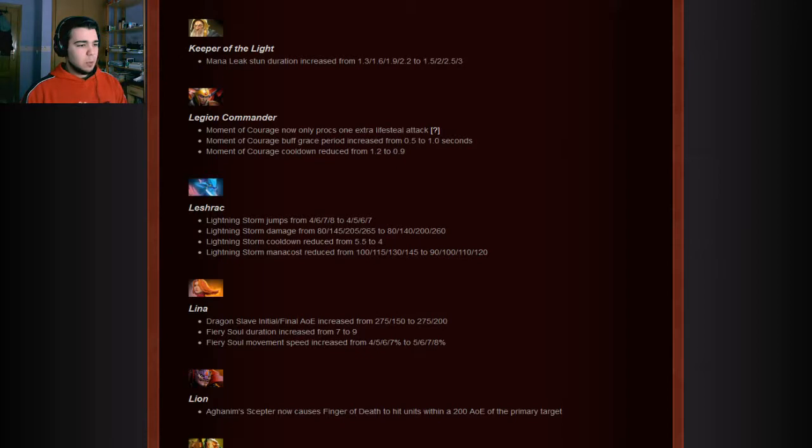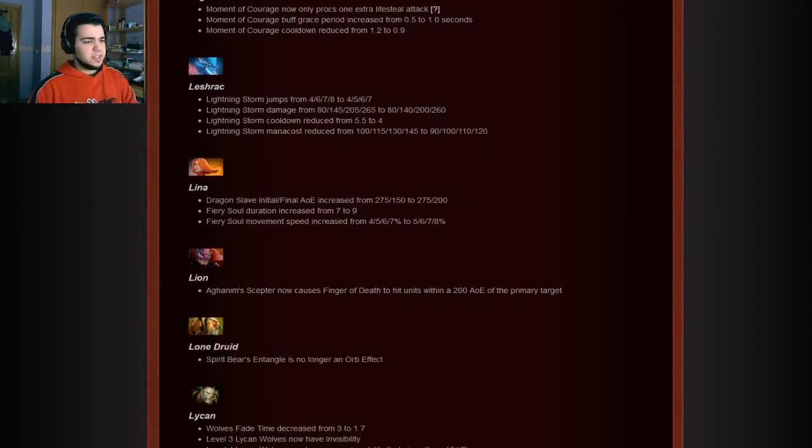Moment of Courage buff grace period increased from 0.5 to 1 second. So if you attack and move between your attacks, you will have 0.5 seconds more to hit that heal and get healed. So this one is nice. Moment of Courage cooldown reduced from 1.2 to 0.9. This one is nice.